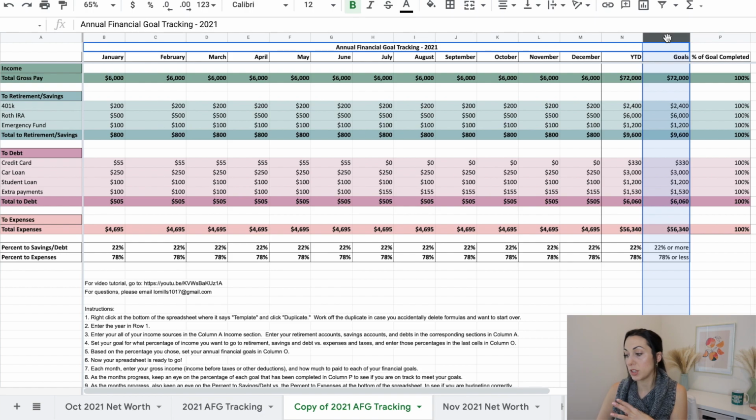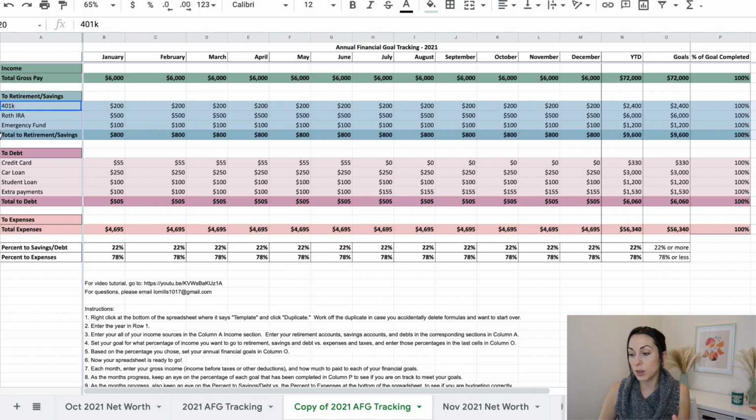And then as you're going throughout the year, you can see how close you are to accomplishing them. Especially if you're trying to work on multiple financial goals, even if you're skipping this whole section of savings and retirement, and you've got a bunch of debts, and you also want to put a certain percentage of your money towards your debt, then this is a great spreadsheet to use, because you can keep track of all the progress you're making on your different debts, the different ones you're paying.